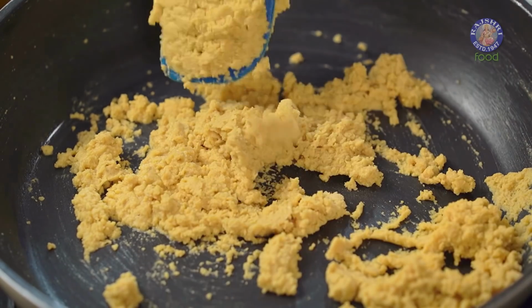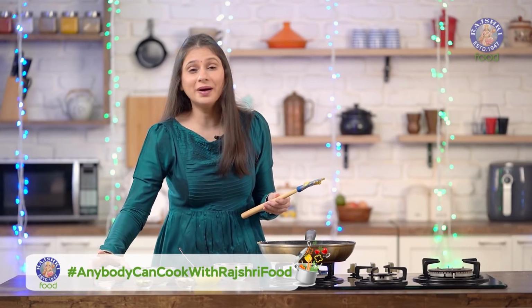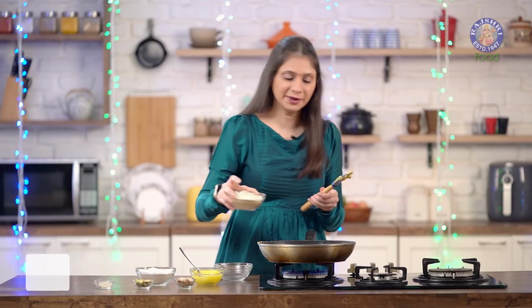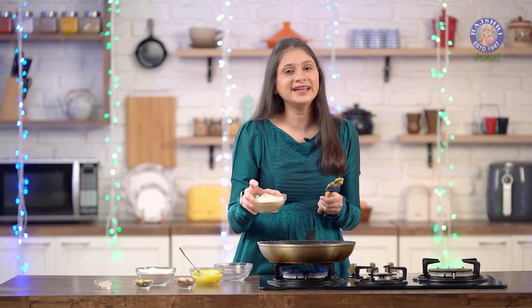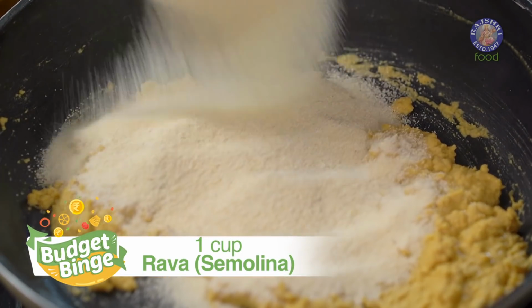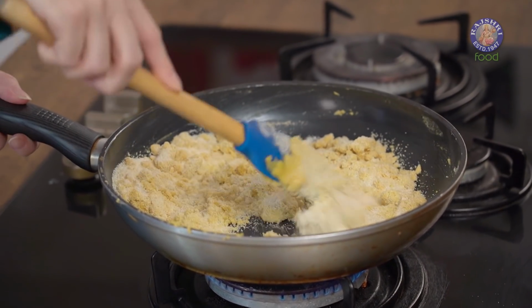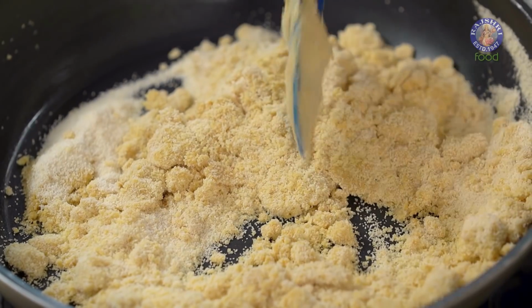So this besan has been roasting for 2 minutes and now into this I'm going to add in 1 cup of rava. Make sure you buy barik rava or fine rava. If you don't have that, just grind the thick rava slightly in the blender. Give this a good stir and now into this I'm going to add in 2 more tablespoons of ghee.